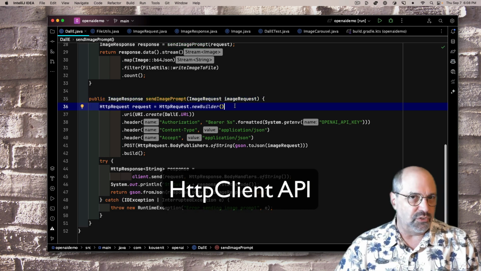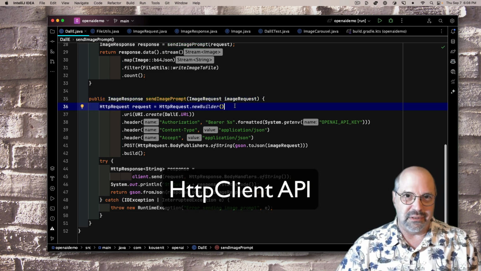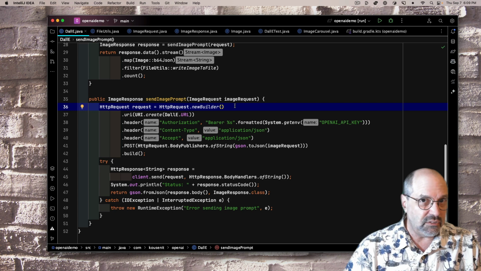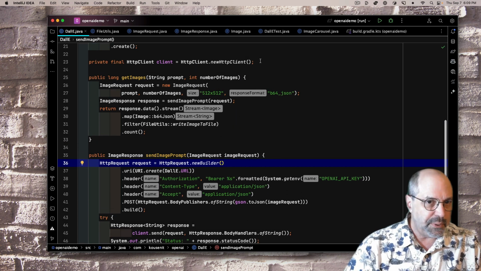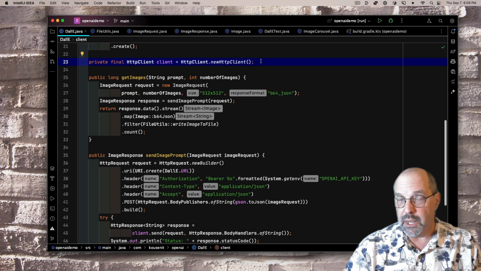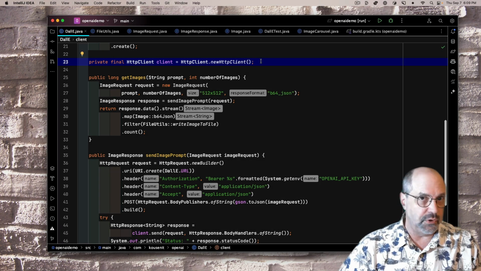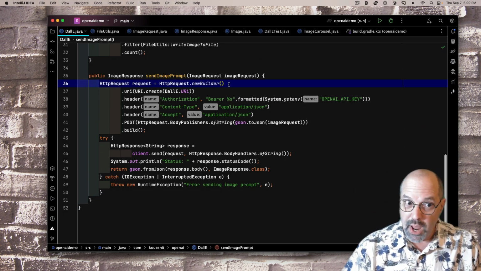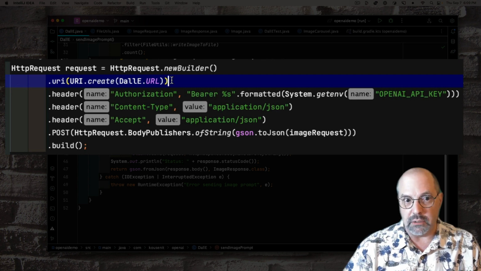It's kind of verbose because everything in the HttpClient API in Java 11 is kind of verbose, but at least it's all kind of routine as well. Up here, I skipped over this, but there's the builder to create the HTTP client itself. Again, the HttpClient API was added in Java 11, so if you're at 11 or above, you've got this available. To make the request, I specify the URL, wrapping the string inside a URI create, and that works.